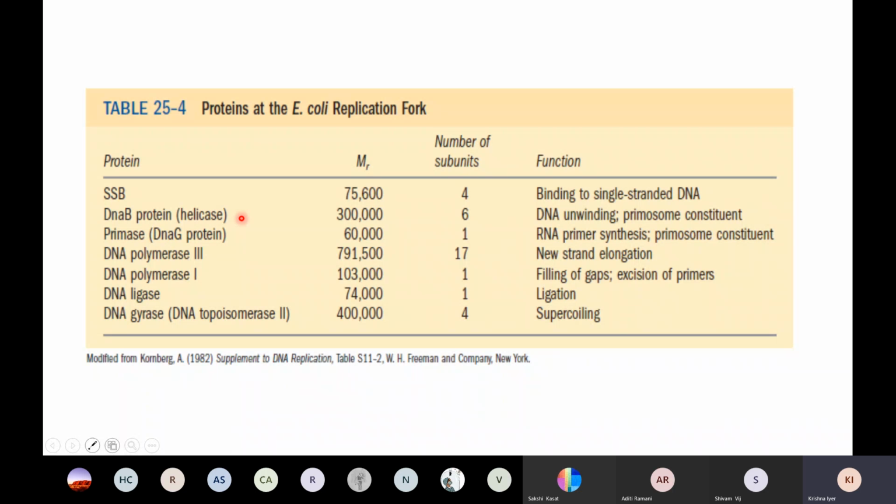I still have helicase for DNA unwinding. I still need a primase. Why do I need primase? To keep on making the primer on that Okazaki fragment. I need polymerase 3, which is the main enzyme which does strand elongation. I need polymerase 1. Why do I need it? To remove the primers and fill the gap with DNA. Then I need ligase to do the ligation of the Okazaki fragments. And I need gyrase to prevent tangling. I will show all this in the next cartoon.